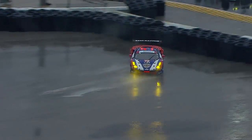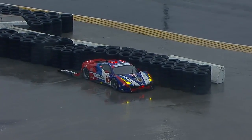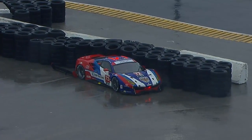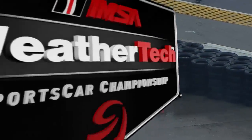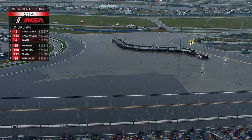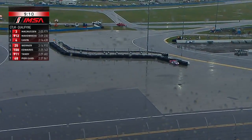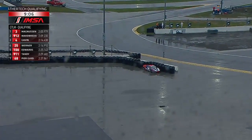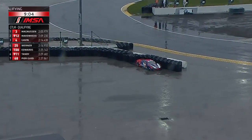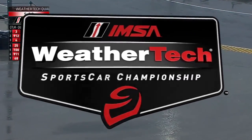That's the bit of track that separates the first bit of the horseshoe from the bit where it turns onto the banking, and thank goodness those tyres are there, because you could be in a situation of a car spinning right across the returning leg of the infield part of the circuit. He's only 2 car lengths away, less than that, from missing that tyre wall completely. Yep. Which I don't like to see. No, doesn't really bear thinking about, if someone had been leaving the infield and rejoining the banking.